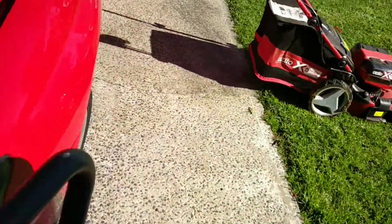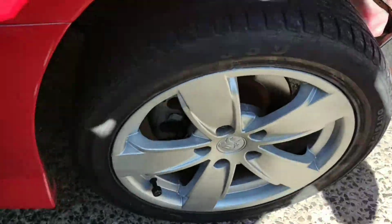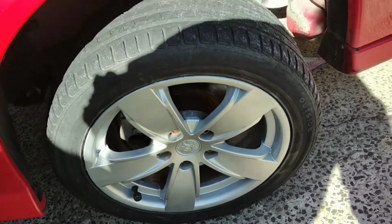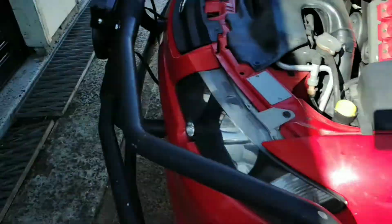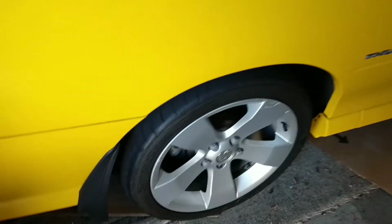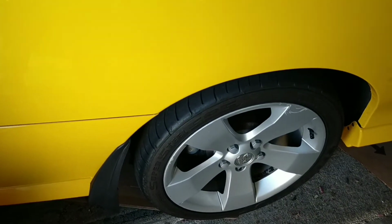I did this one. This one's been painted. I don't know if you can see it. That one's been painted. Hasn't got clear on it yet. But what a prick of a job. These ones here are so much easier. Harder to get though. People want a fortune for them now. So I've got them on here. These are the original ones of this car.